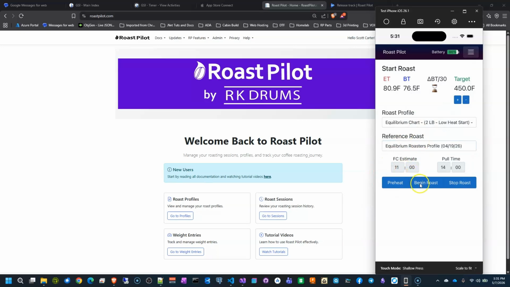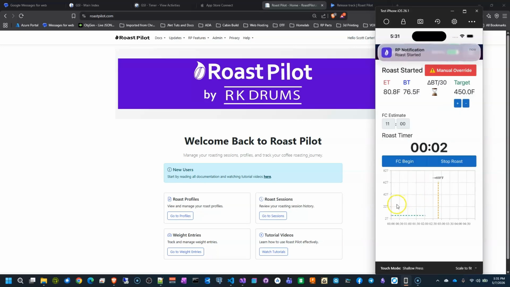Now, when you hit begin roast, you'll see a gray dashed line appear. Oh, there it goes. The emulator's a little slow, but you'll see a gray dashed line that represents the bean temp curve from that previous roast.